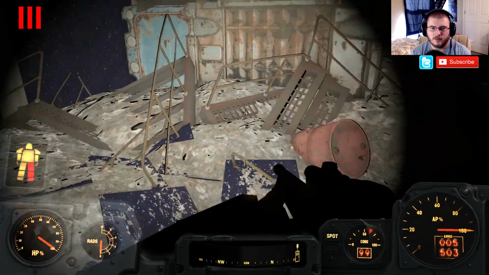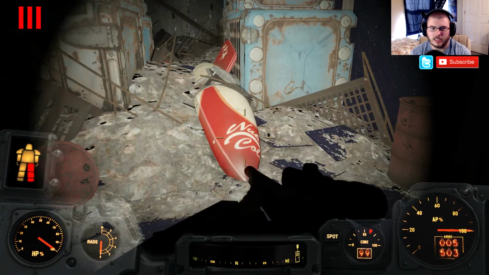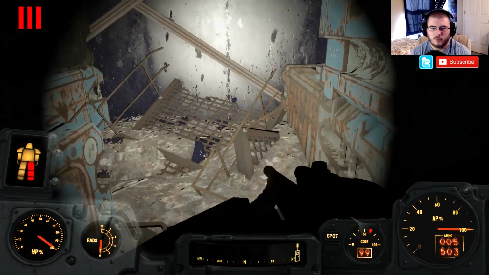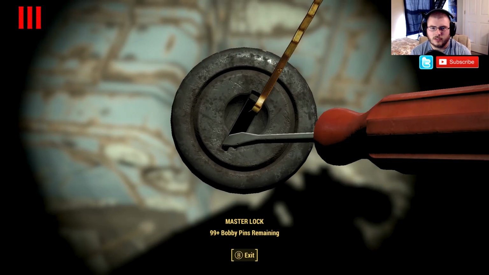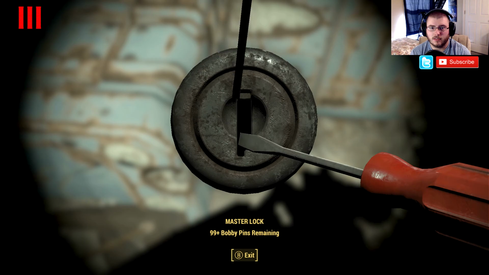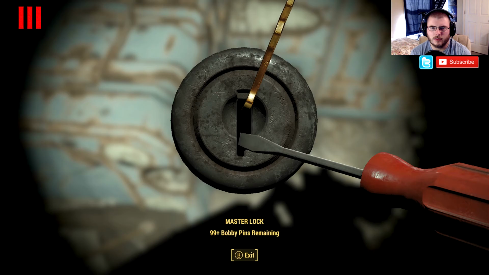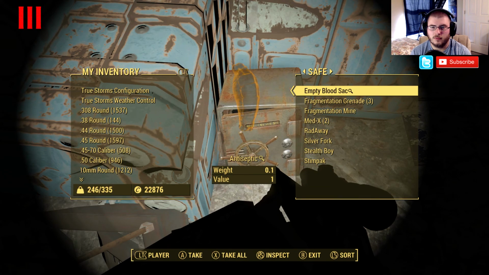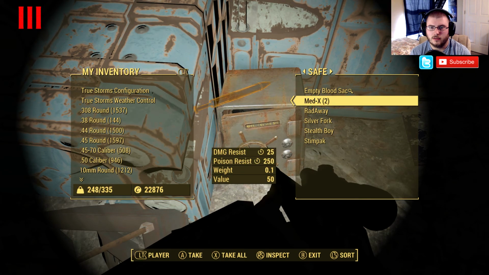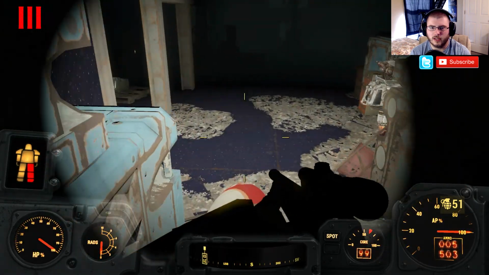Oh, calm down. Wow, vegetable starch. I don't know if I've ever seen that actually in a container. Ooh, a master level safe. Yep, that's a master level safe, alright. Okay, so it's closer to the starting point. Wow. Alright. Medex, right away, a stealth boy, and a stim pack. I really need to use my grenades. I really do.